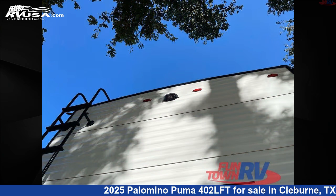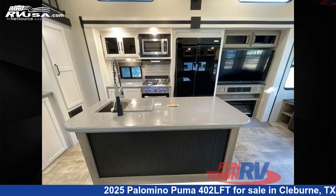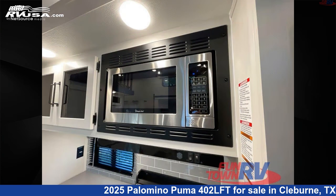This new Palomino features a granite interior and sleeps 7. Remember, this is an AI-generated video of one of thousands of classified listings on RVUSA.com. If you're interested in this unit, visit the link in the video description to view more photos and the current price, or reach out to the seller.